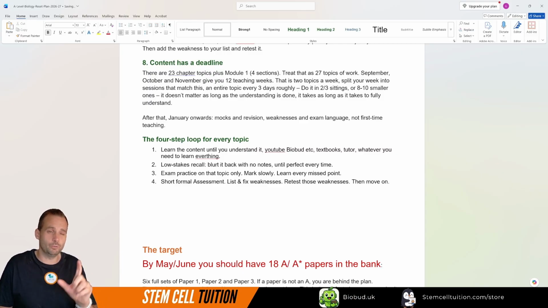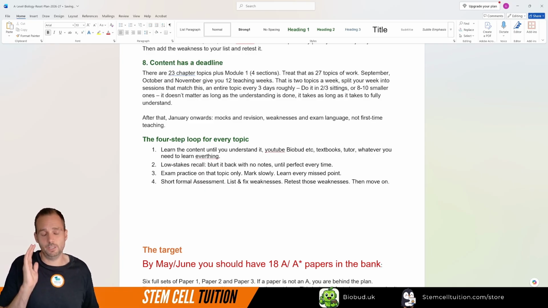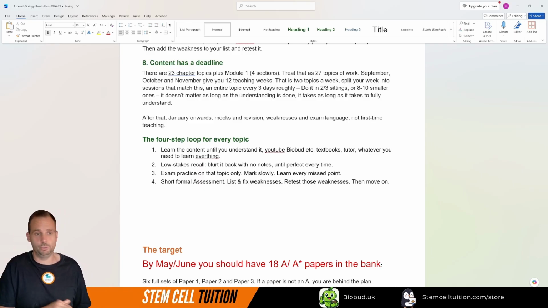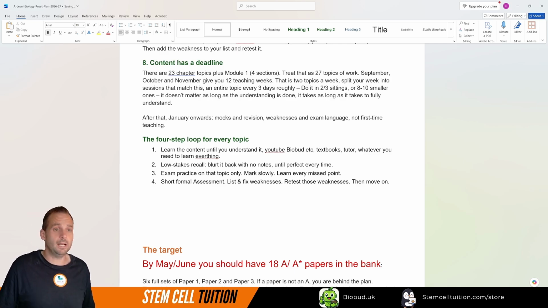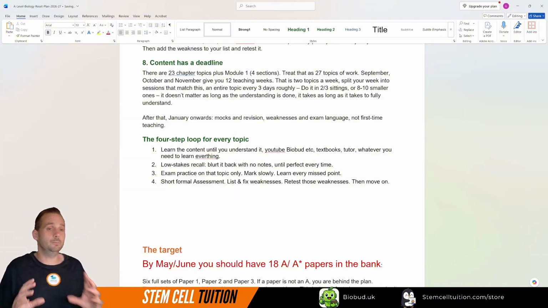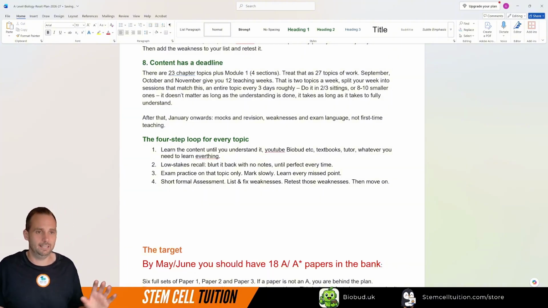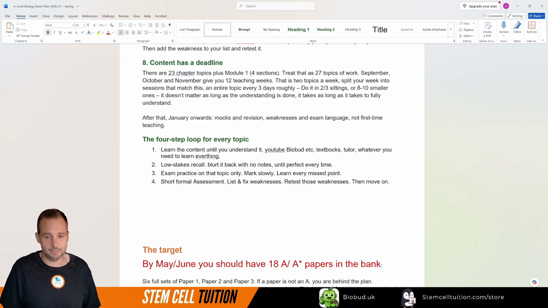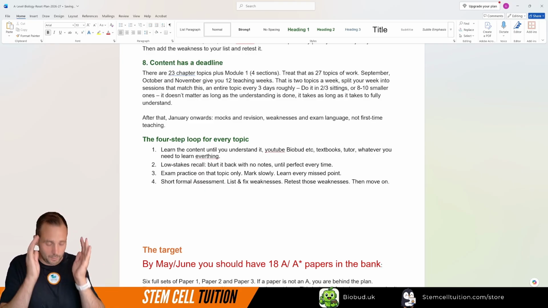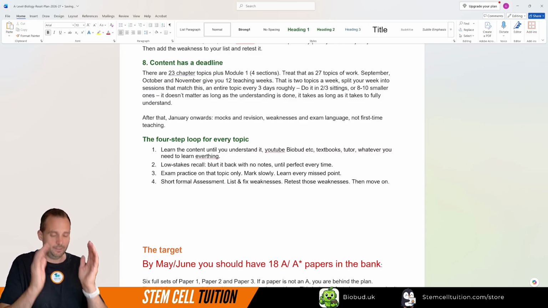AQA guys as well. There's only one resitter, but AQA guys, I'll do this for you as well. But I have a diagnostic assessment at the end of every topic, so you'll know what spec points you did or didn't do well on. Do that. Your target really is about 90%. If you get 85%, you can move on, but you're aiming for get your understanding, because remember, we don't move on until we understand. And then fix those problems now. Make a list, fix them.